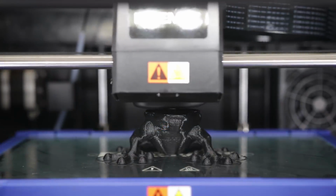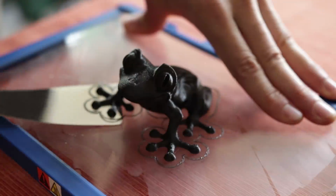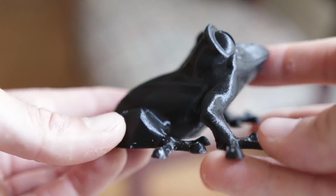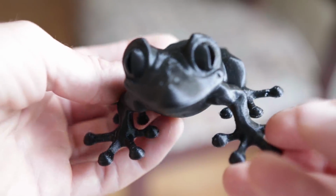The prints look great. Let me know if you guys wanna see more of the unboxing of this printer and I can go into depth. Trust me, I filmed everything. But anyways, as you can see, the parts look great, so I'm excited to print out our puzzle cubes.